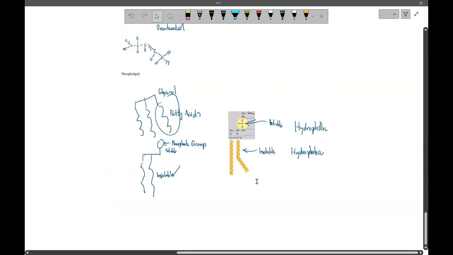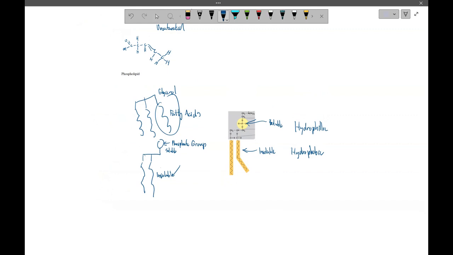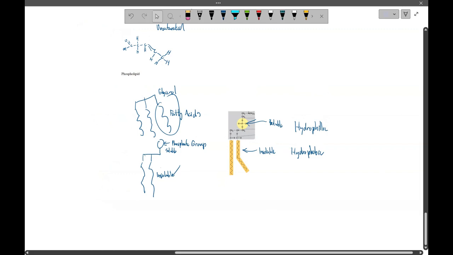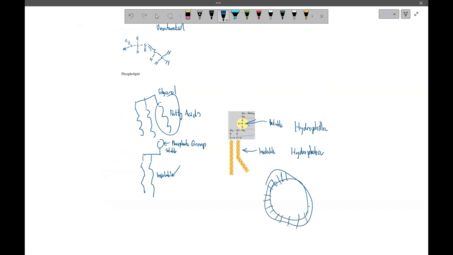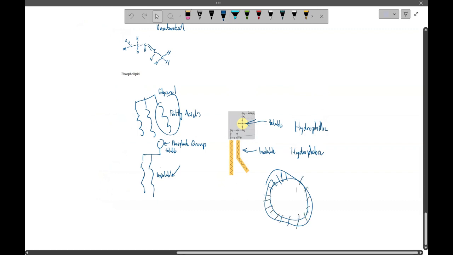And this allows these molecules to form a cell membrane because one side is hydrophilic and the other is hydrophobic, so it manages to keep the inside different from the outside by separating it. And yeah, if you stick a lot of these phospholipids together, they will just form a cell membrane. And that will be all for lipids.